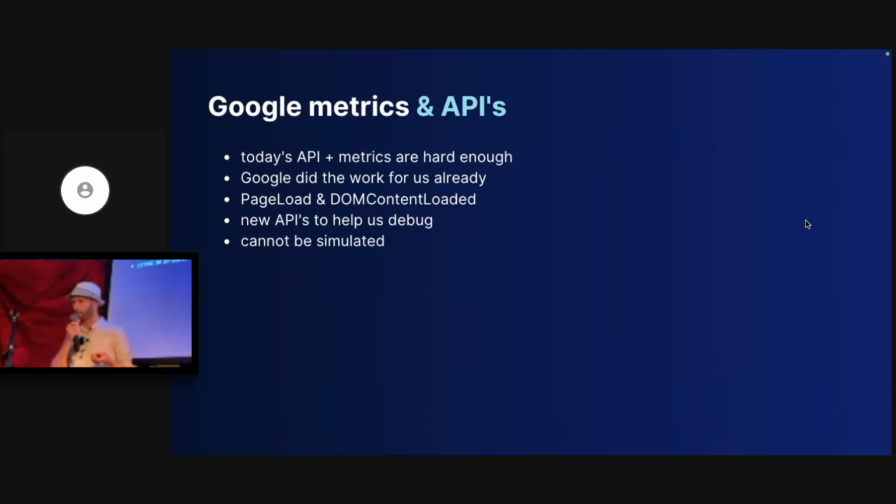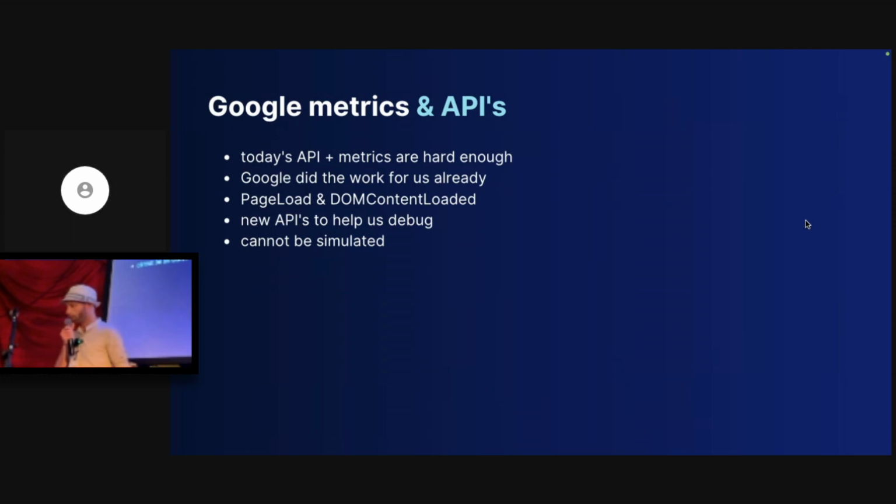And it's giving a better idea of the impact on UX than, for example, page load event and DOMContentLoaded, which can still be helpful from a technical perspective. But from a user experience perspective, page load and DOMContentLoaded aren't as meaningful. Luckily, Google continues to come up with new APIs as well. The LoAF API is one example.